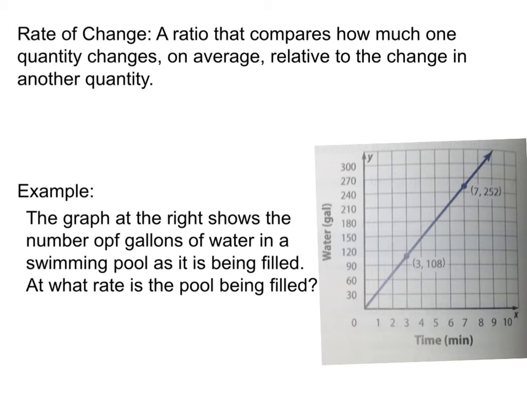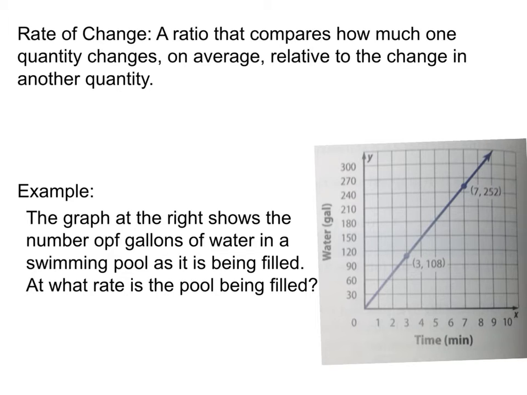Here's an example that shows a pool being filled. And as I look at this, I see a typo. So pretend that where it says number up gallons, that should say just of, not up. So sorry for the typing error there. But number of gallons. Okay, so if we look at how the water is changing per time, gallons per minute is specifically what the units are in this.